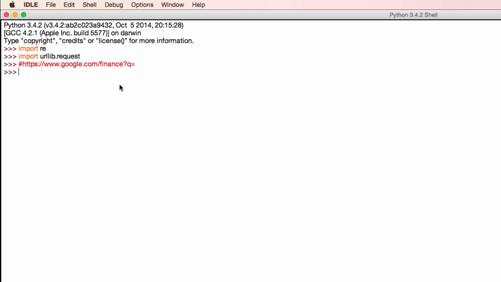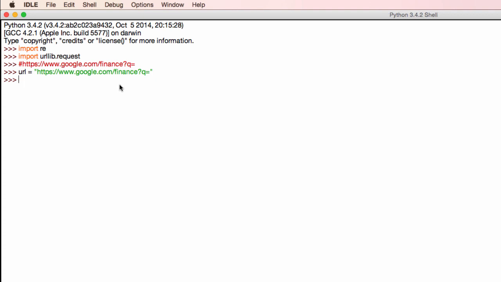Let's create a variable. Start with the quotation mark, Command V, end with the quotation mark. So this is our URL, https://www.google.com/finance?q=. Now, whatever stock name the user wants will come after the equal sign. So quick challenge. Can you do that? And a hint here is that to add two strings together, all you need is a plus sign. So the challenge is to create an input, get the user's stock, and add it to the end of the URL. Start. All right, let's do this.